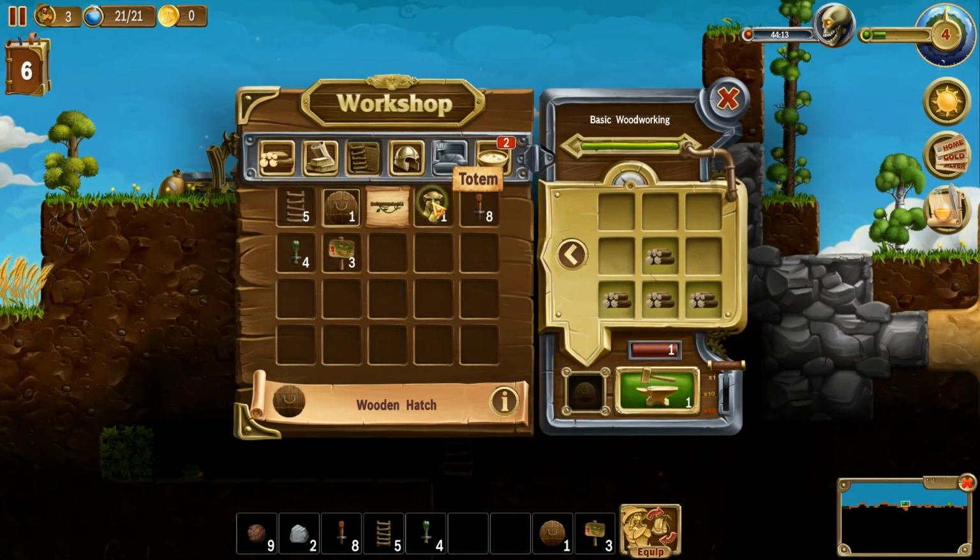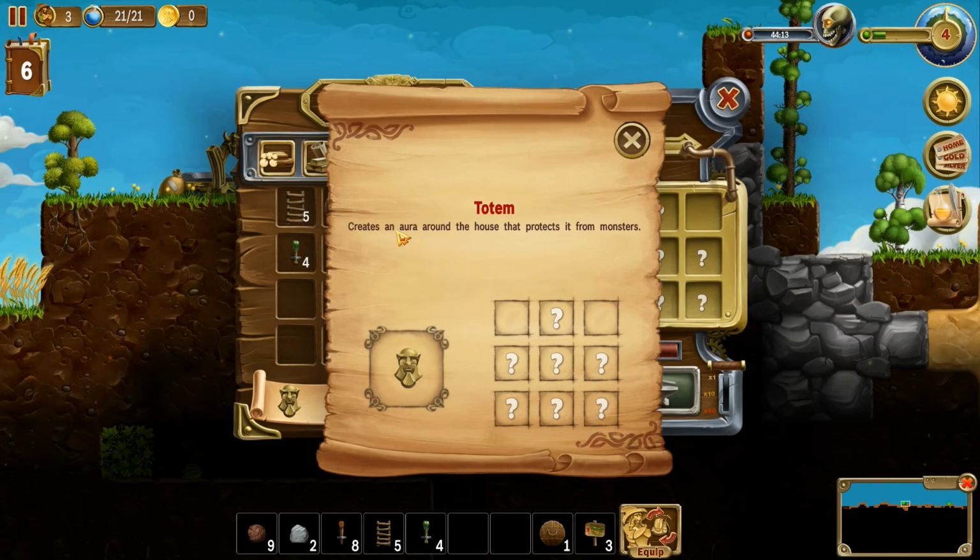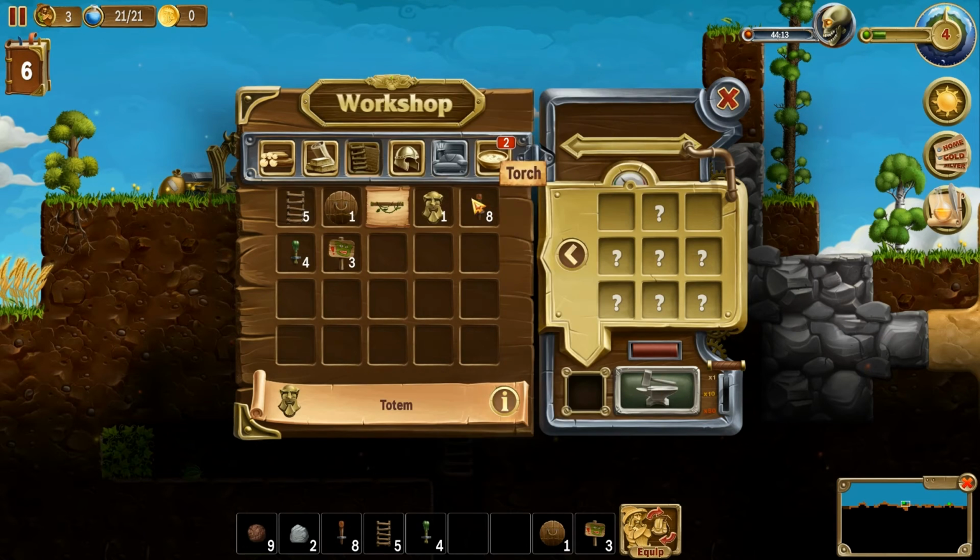So, if you click on any item, I was about to ask myself, is there a way to read a description? And you click on an item, hit the eye. Creates an aura around the house that protects it from monsters. Okay, so that is a totem. We were given one at level 2. I'm going to drop that into there as well.